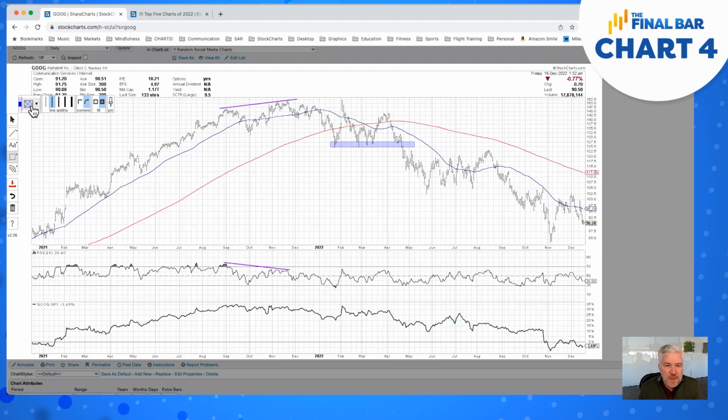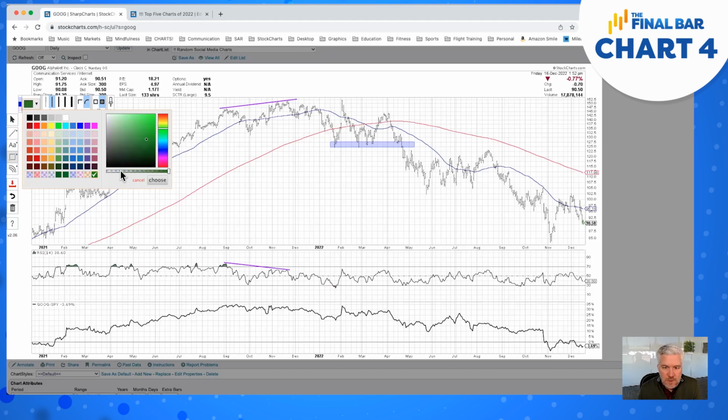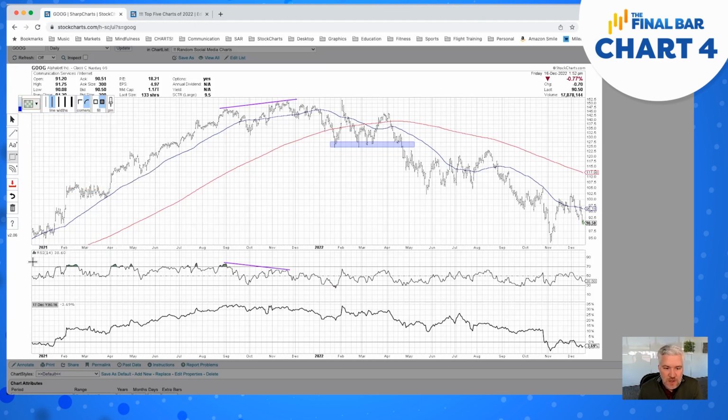I also want to highlight this particular area here, and let me just clean up a bit. So we're going to look at the general range of the RSI. In a bullish phase, the entire range tends to be above 40. So this is what a bullish phase looks like for RSI. In a bull phase, like you saw in the left part of the chart, 2021 really into September, when the market rallies, you often become overbought, right? Because there's so much buying momentum, you're pushing momentum to the upside. On pullbacks, the RSI rarely gets below 40, right? You're buying on the dips and we're rotating to the upside.